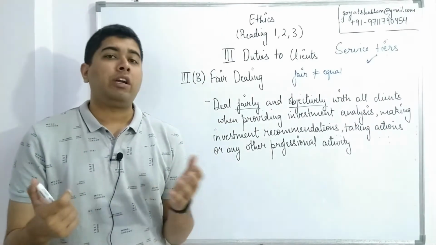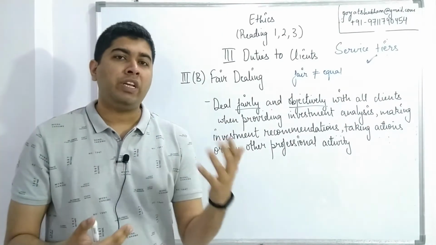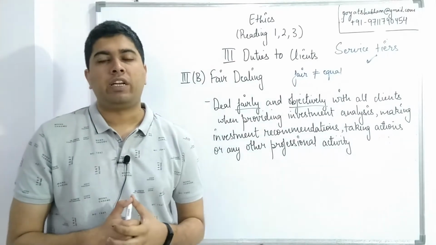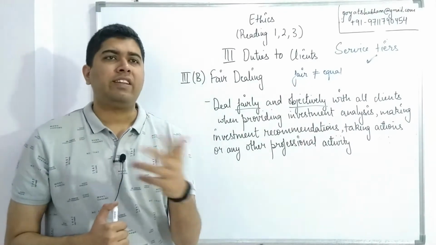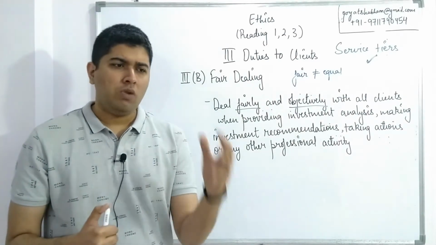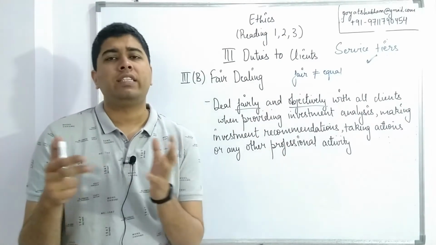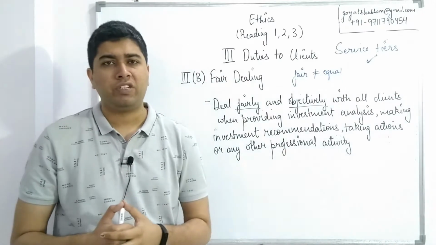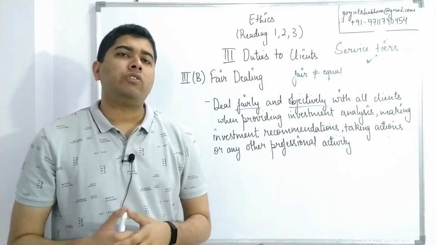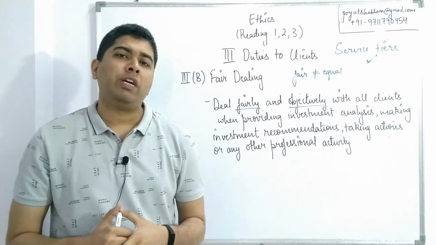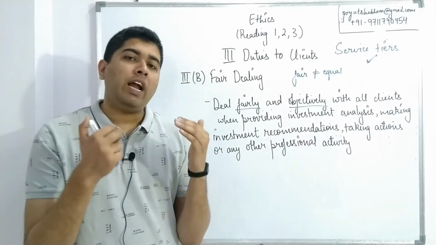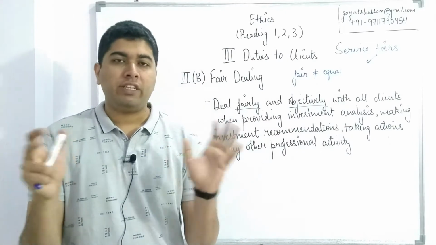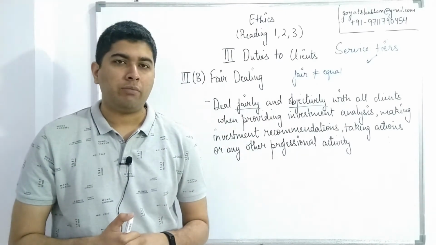I can have multiple service tiers, two, three, or different categories of my clients. Let's say, for the sake of simplicity and the example, let's take two service tiers. One is my basic, and the other is, let's say, a premium service tier. Whenever I have some investment analysis or some recommendation to communicate, I do it at the same time for all the clients, irrespective of what service tier they are part of.